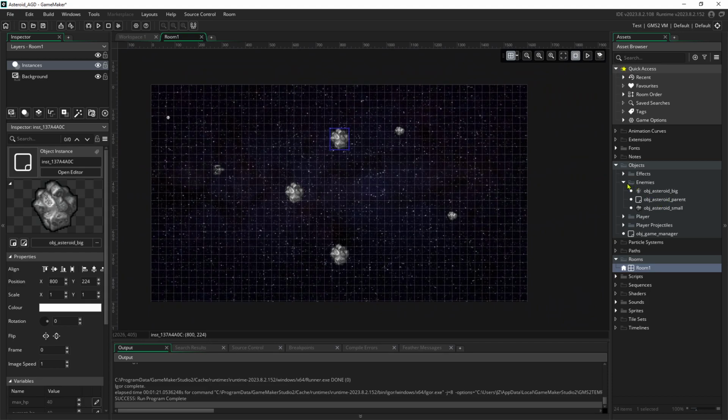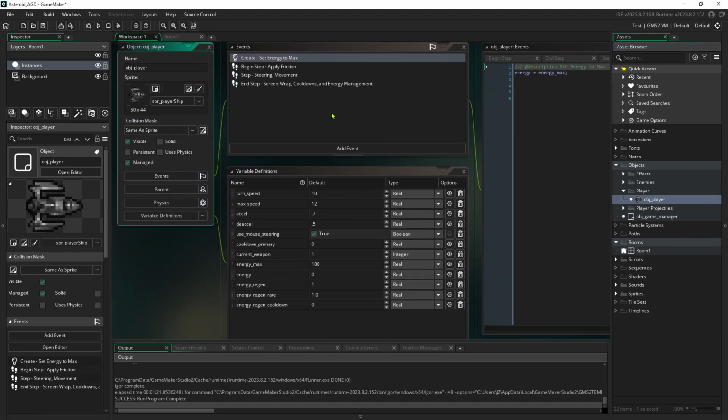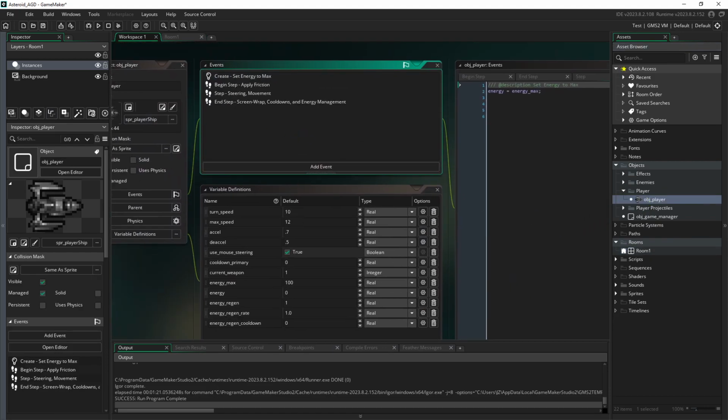So let's handle the collision over on the player. And again, the really useful and neat thing about having the parent asteroid is I don't have to program a collision with each possible asteroid. I just have to program a collision with the parent asteroid.